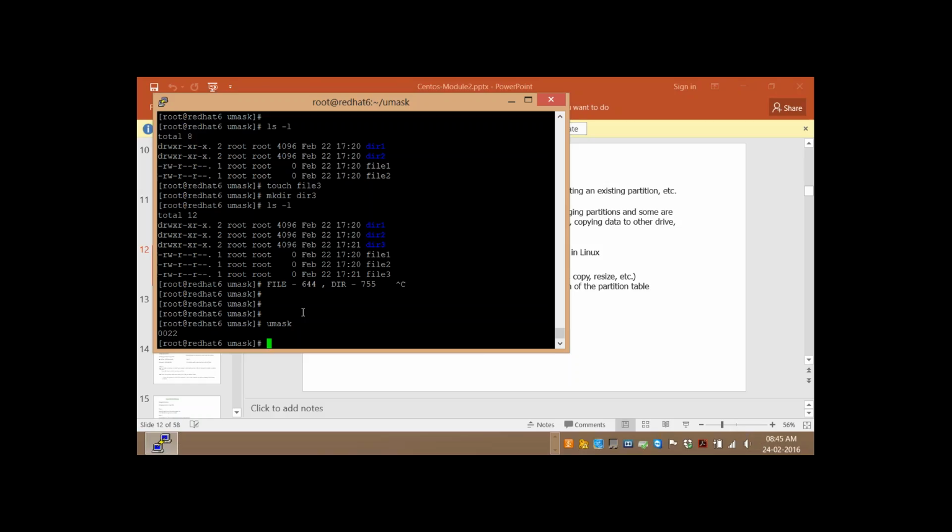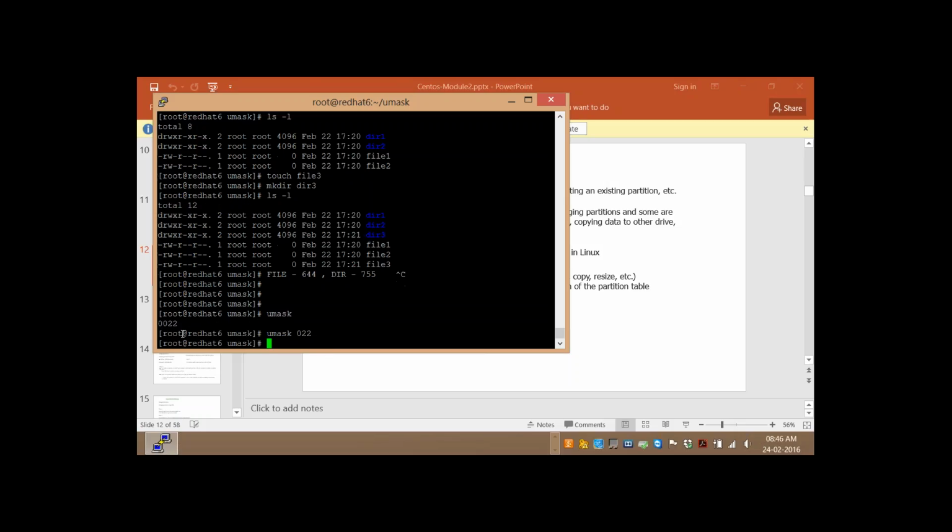Now, how do we calculate using umask? There are 4 places in umask. I want you to skip the first place for now. So consider umask as 0 to 2 only. That command will change the umask.